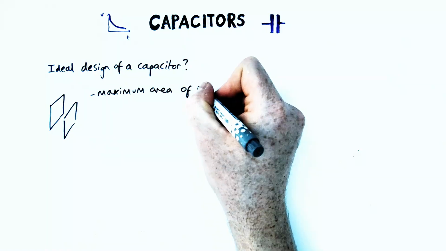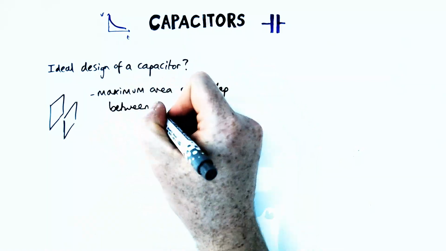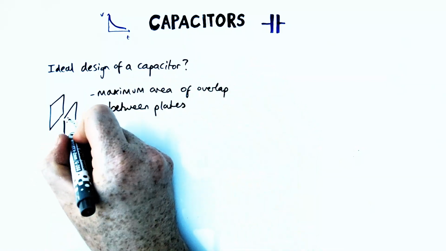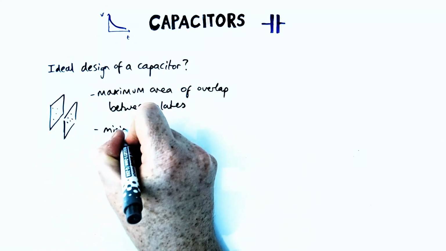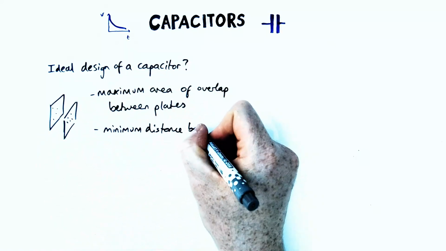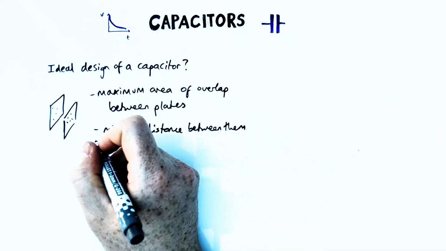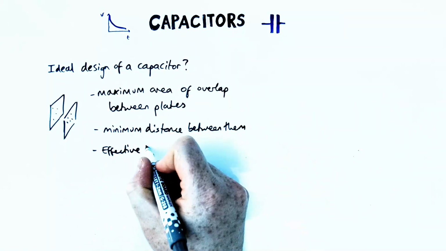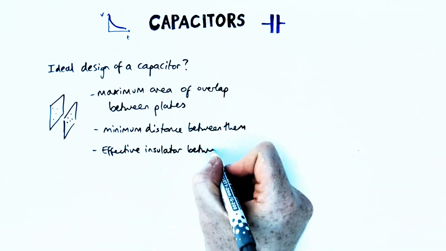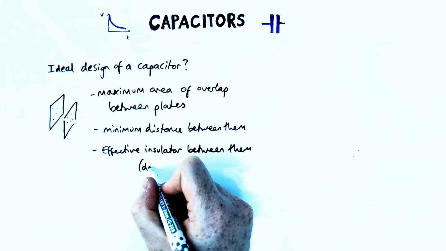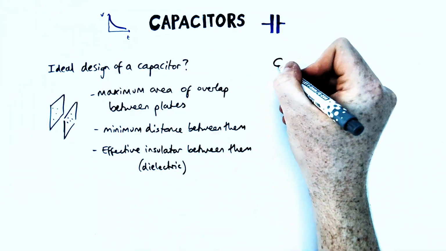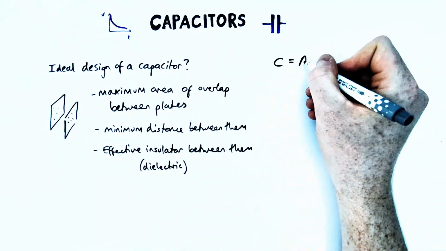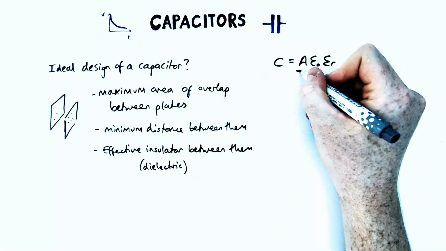They're quite small to put in circuits. Obviously, they need to be in a camera flash. The ones you've used in class are normally about the size of a finger or a thumb, and they wrap the two plates really tightly together. The idea is to have the maximum area of overlap between two plates and the minimum distance between them, so we have quite a thin insulator between them. And they also have to have a really effective insulator between them, which is usually called a dielectric, and we'll come on to what those are usually made of and how they work a bit later.